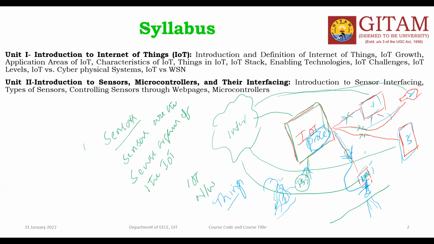Anyhow, what I am going to discuss here, the important thing is the sensor. Sensors are important devices in the IoT network, and in the IoT board there is a processor. So the processor and IoT sensors are the two important things.